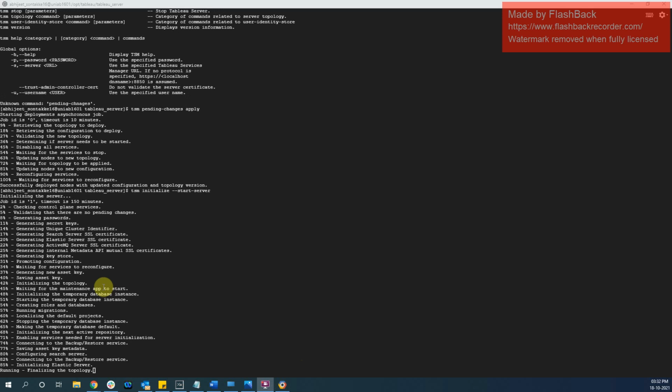Here we can see the steps and the percentage, as all the processes are getting initialized and started. Now it's at 85% and on the finalizing topology process. Once it completes 100%, all the processes will be started. We can see it on the TSM status page.